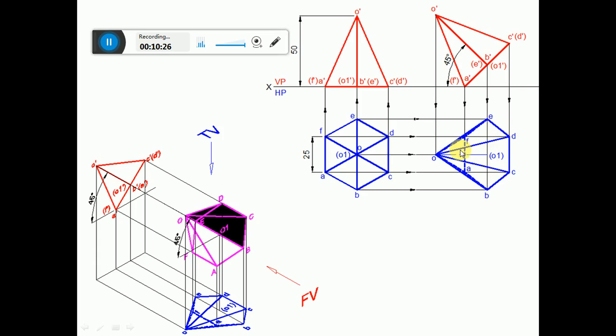Once you dark this, now we are going to see what happens to AF now. Since these two edges are visible, naturally AF becomes invisible, because the condition says two visible edges can never cross each other. So if AF becomes visible, then OD is already visible, so two visible edges become crossing each other, which means it is not possible. So obviously this AF has to be invisible.